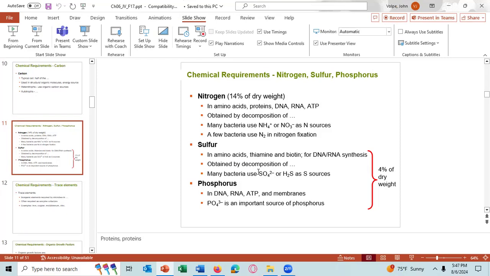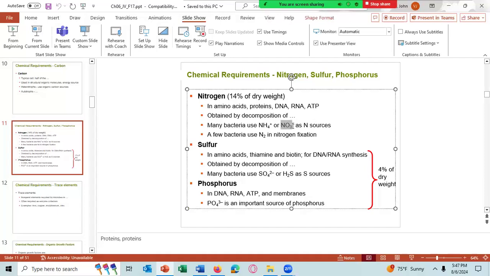Many bacteria, though, can get nitrogen from either ammonium or nitrate or some other nitrogen source in the soil or water. We cannot get our nitrogen from ammonium or nitrate, but green plants can. In fact, green plants can use both of these. They prefer nitrate. A few bacteria can even get nitrogen from nitrogen gas in the air, and these we call the bacteria or archaea that can engage in nitrogen fixation. They can bring down nitrogen from the air and then put it in the soil.